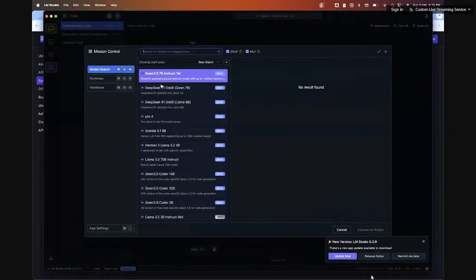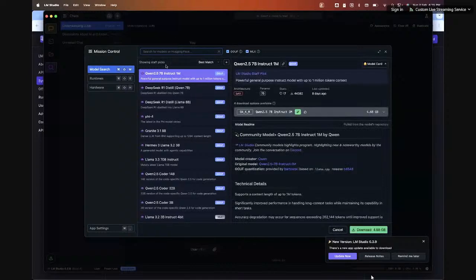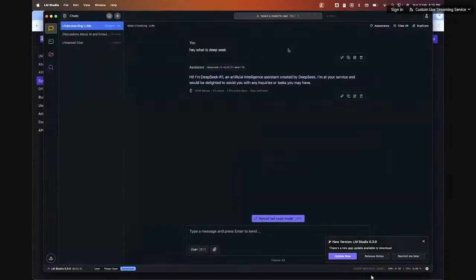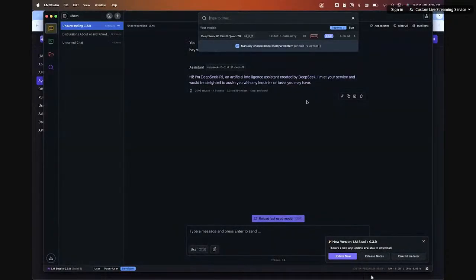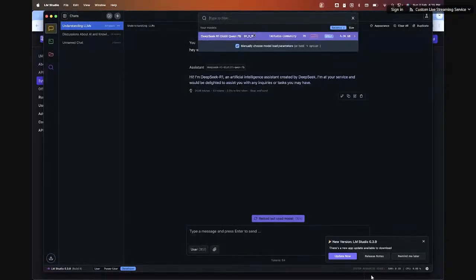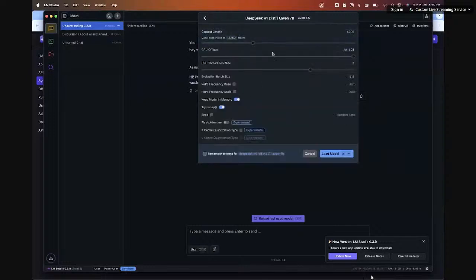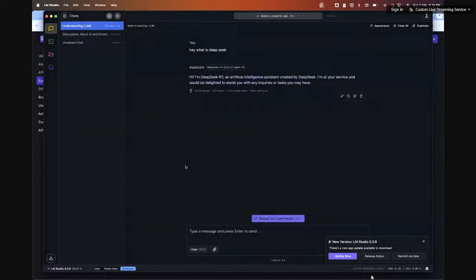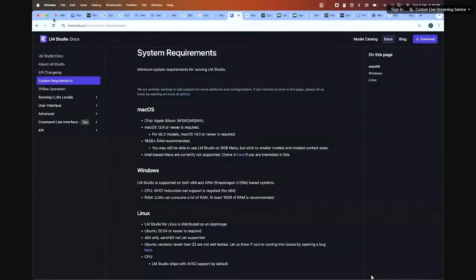You need to click on the search icon here, then click on DeepSeek, search maybe DeepSeek R1. In this case, I have already installed the R1 distill model. And after installing that, you would be able to see this in your search bar. You need to select the model, click here, load this model. Once you load it, you have some certain settings. You can increase the context and stuff like that. And then you can have this window where you can upload a document, you can have a conversation exactly like ChatGPT.